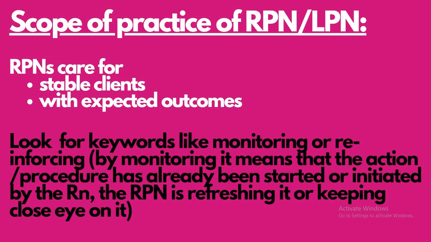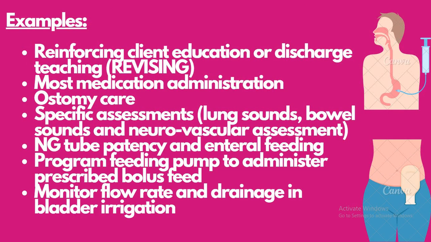This is not any hard and fast rule, but it would help you in selecting the right answer. So try to look for keywords like monitoring or reinforcing, right? So what does monitoring mean? Monitoring means that some action or procedure has already been done, started, or initiated by the RN. And the RPN is either refreshing that, or keeping a close eye on whether there is any variation occurring from the baseline data, the first data. If any changes are occurring, then that is the duty of the RPN. That falls under the scope of practice of the RPN.